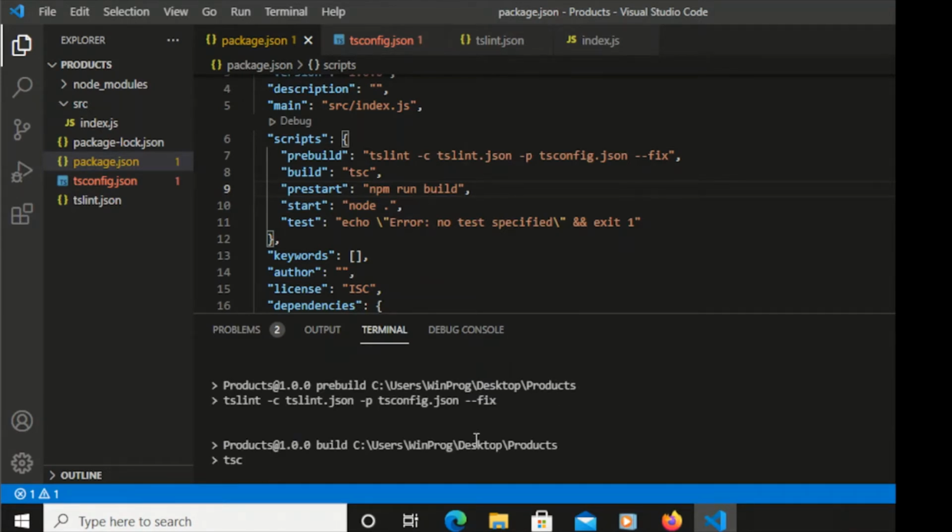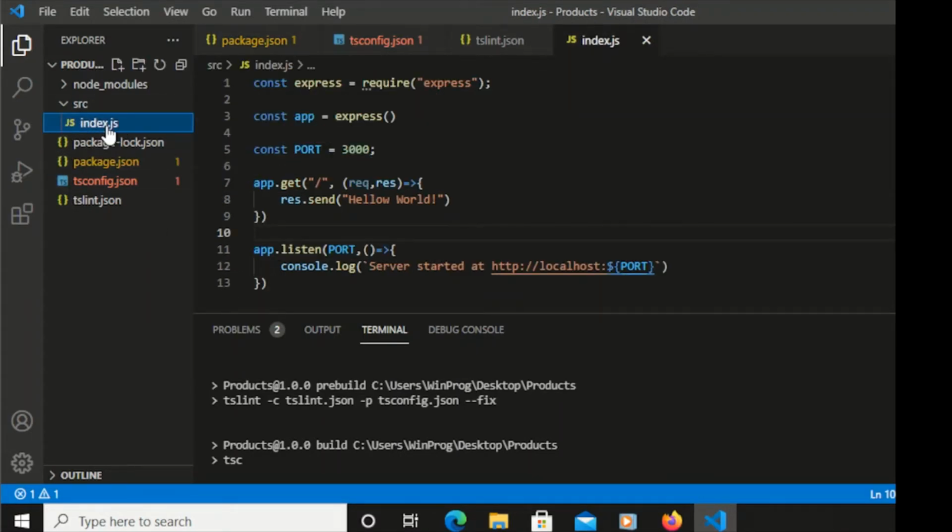There's no TypeScript for this to execute. So to do that, let's head back to our entry file. Since we're working with TypeScript, let's convert this into TypeScript by simply changing the extension. Instead of .js, it should be .ts.